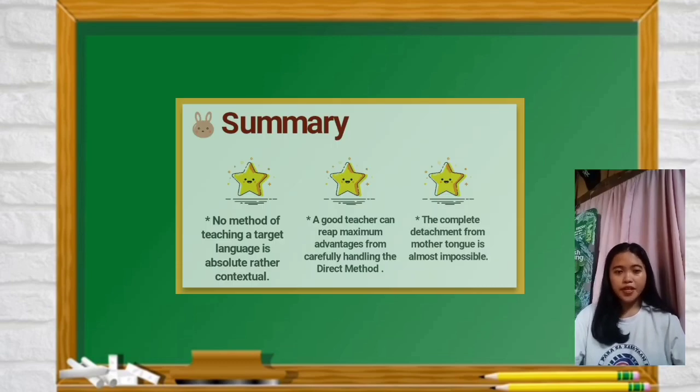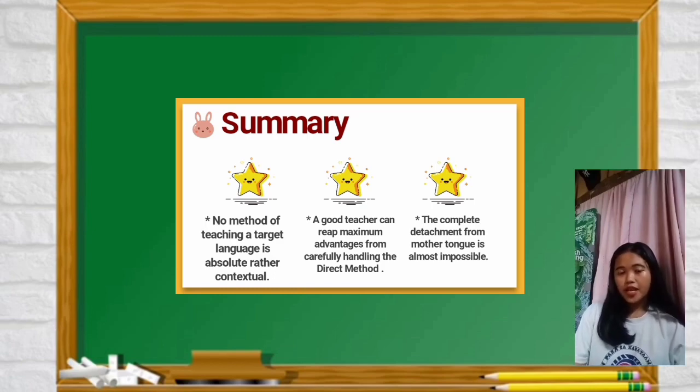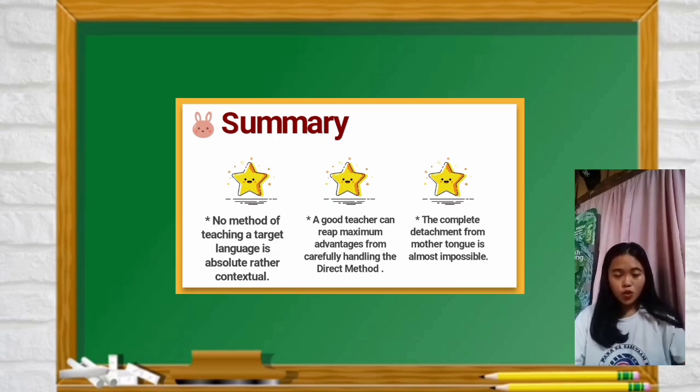Next, we have the summary. First is, no method of teaching a target language is absolute, rather it is contextual. It is very obvious and given because every method of teaching is different from each other, and it is not absolute but rather contextual, and we already know what contextual is.